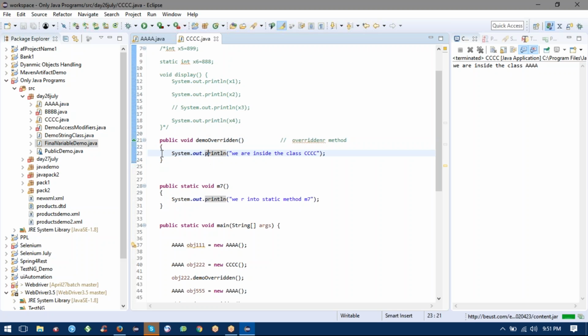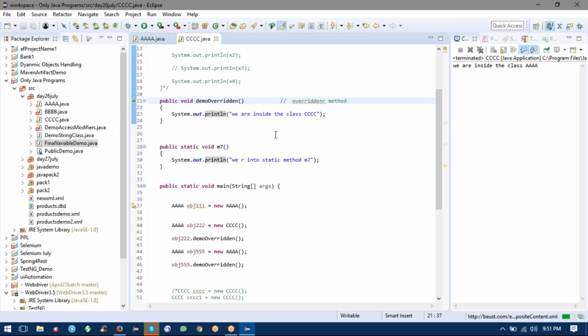These things are the same, not the body. I am not talking about the body, which could be different, but the method name and other things should be the same. Now over here I have designed one more method. Let me remove static. So this is one normal method, fine.